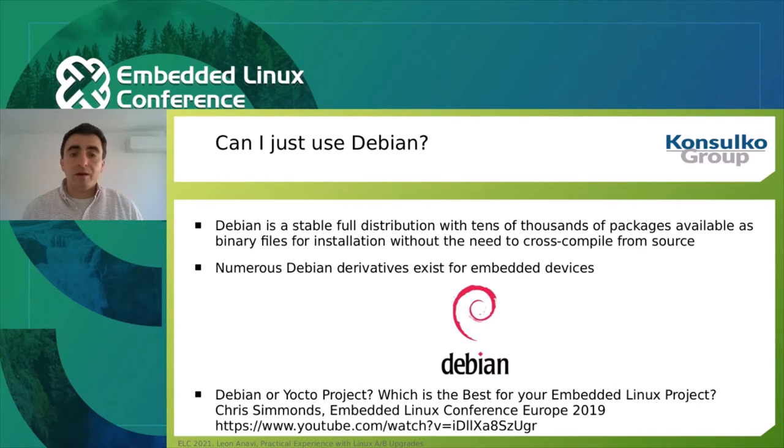I'm also a huge fan of Armbian, which is a Debian-based distribution for various single-board computers popular among makers. I know the maintainer, Igor, who's doing a great job. The whole topic about using Debian on embedded devices is very, very large. It totally makes sense for makers, for industrial projects, not really. Chris Simmonds had a great talk a couple of years ago comparing Debian to the Yocto Project. I won't go into any details about this because it's a huge topic and we don't have time for it. But if this is something you are interested in, I highly recommend you have a look at Chris' talk, which is recorded and available on YouTube.